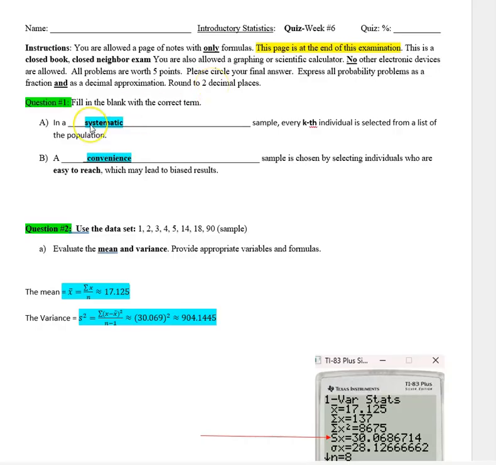Okay, so in question one, all you had to mention was that this was a systematic sample, and this is because they're selecting every kth value. In another scenario, and I posted at least one example on discussion number two, every 10th or every 11th value. In that case, since the sample is being done with some sort of a pattern, that only falls under systematic. Now, B, because they mentioned easy to reach, in this case the only one that fits happens to be convenience. Now, from this set of sampling techniques, please also look over cluster and stratified. They were easily confused on the quiz.